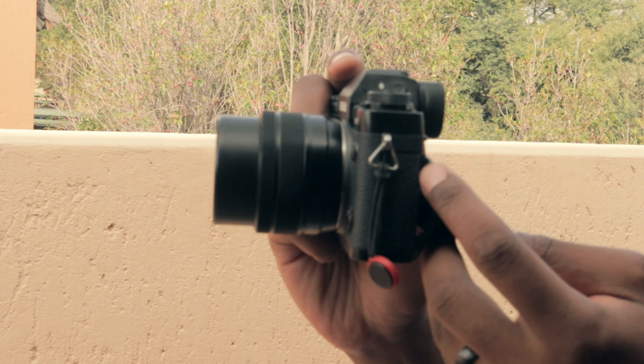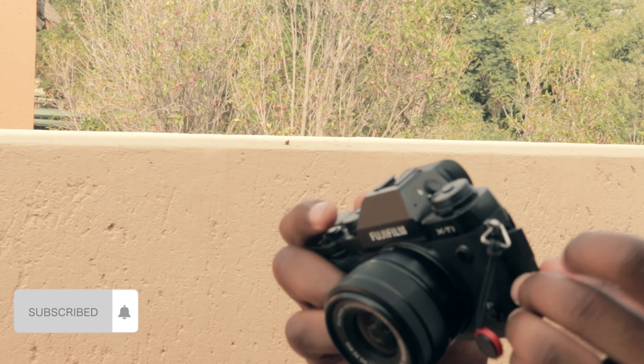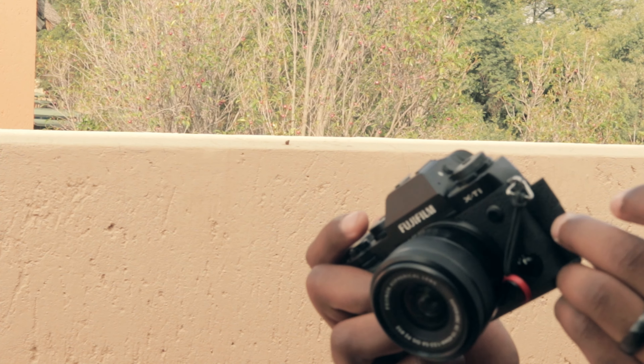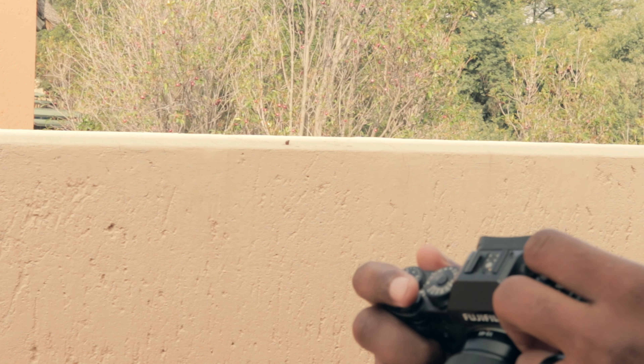It's actually not too bad of a camera. It has a screen that sort of flips up, but doesn't flip sideways like the X-T2. I don't like the doors on this one — they are rubber, and because the guy I bought this from hasn't been using it for a long time, they've become a little bulbous.